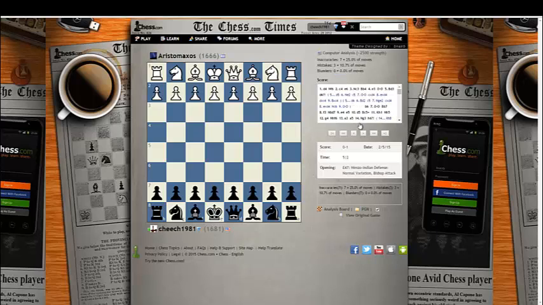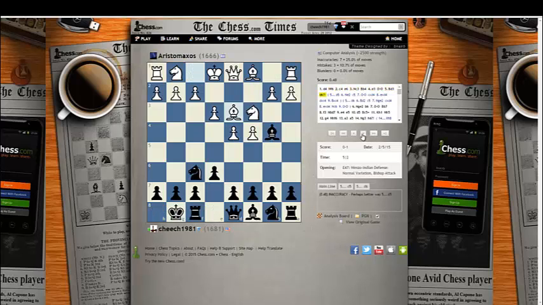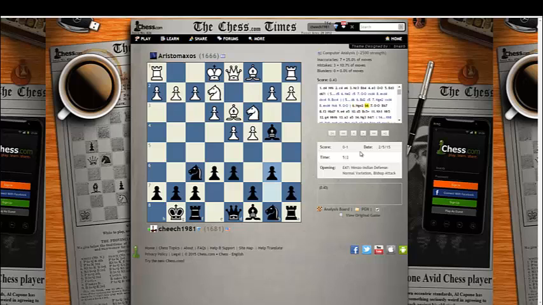Let's see what happened here, actually, because I thought that he totally outplayed me. I mean, this is not called the Rubinstein. I know there's some Rubinstein where e3 counts as a Rubinstein, but maybe it's with some other move order. So anyway, White has a slight advantage out of the opening. That's not really a surprise.